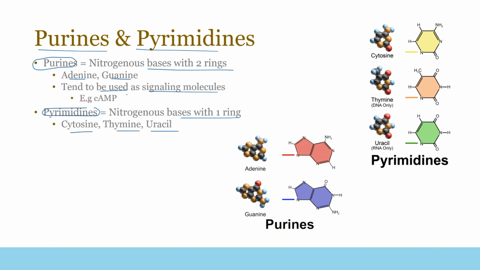And so at the left here, you can see purines, adenine, and guanine, and on the right, you can see the pyrimidines, cytosine, thymine, and uracil. Importantly, you see thymine only in DNA, and you see uracil only in RNA. So you'll never see a uracil in a DNA molecule, and you'll never see a thymine in an RNA molecule. And that's an important distinguishing factor between DNA and RNA relative to nitrogenous bases.